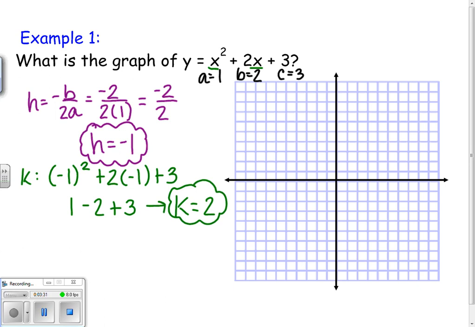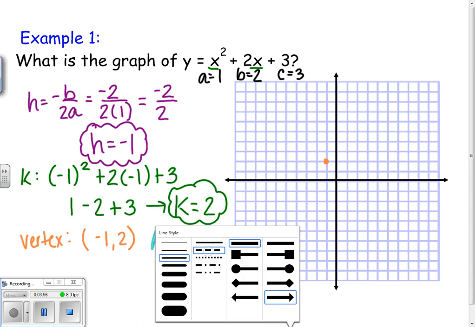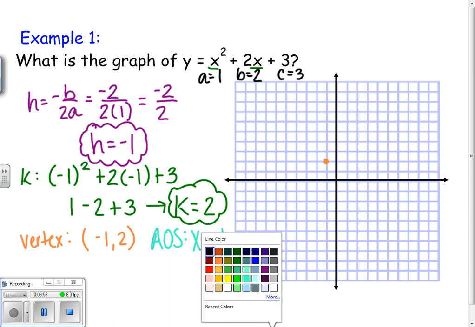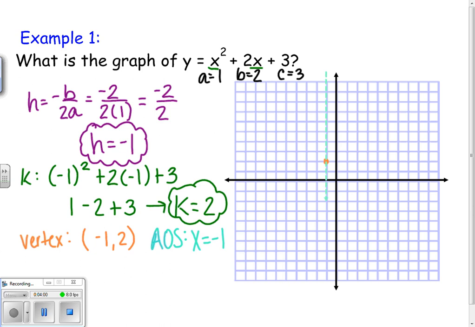So those two pieces of information together give me a vertex. Remember, the vertex occurs at hk, so this one occurs at negative 1, 2. So plot that ordered pair. Negative 1, 2 is right there in quadrant 2. And I also have an axis of symmetry. That's x equals h, so this one's x equals negative 1. So I'm actually going to put that on there as well. I don't know if those colors are going to match exactly, but it ends up going right down your vertex. Now that's important because that's going to help us mirror just like it did before.